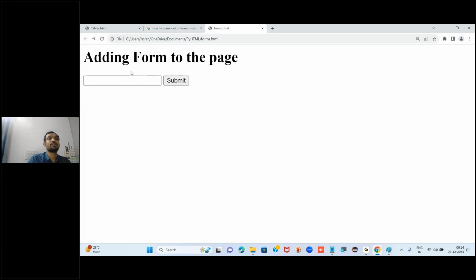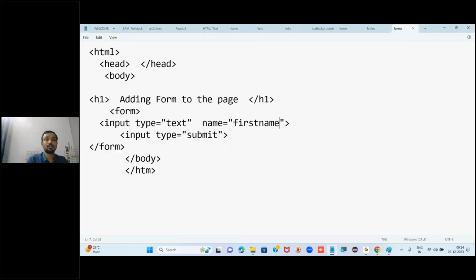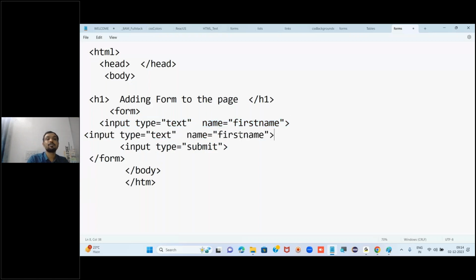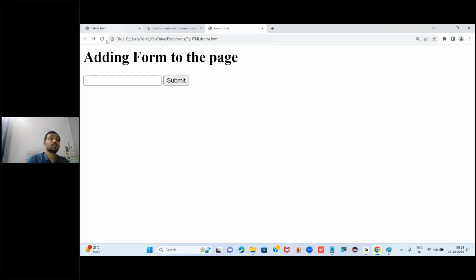Now this one box is there. Okay, fine. What data are you entering in this first name? First name. Okay, I will create one more box. How to create a text box? You know, right? Same. This time very simple. What is this? Last name. Go there, reload it. I'm entering Hari Kumar, something like that.